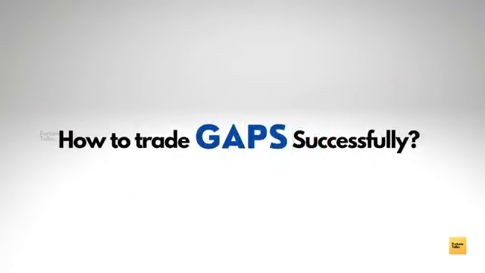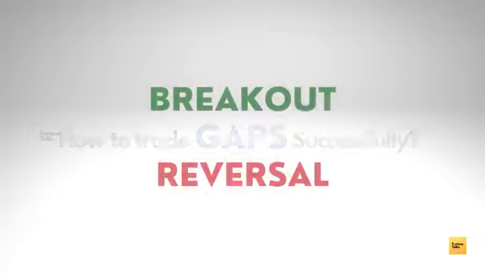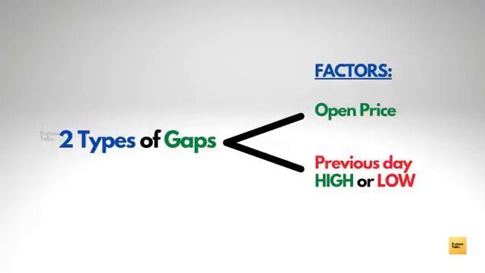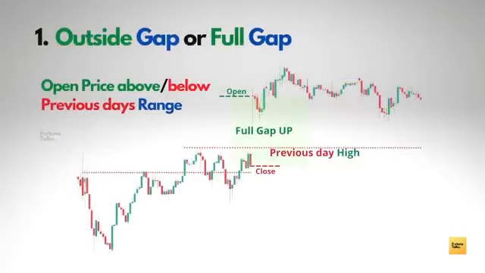Well then, let us figure out how to trade the gaps successfully. There are several ways to leverage gaps in the market to your advantage. In this episode, however, we will talk about the idea of breakouts and reversals with respect to market gaps. These strategies are based on 2 types of gaps, with the open price depending upon the highs and lows of the previous trading session or the previous session's range. So it can be an outside gap or a full gap.